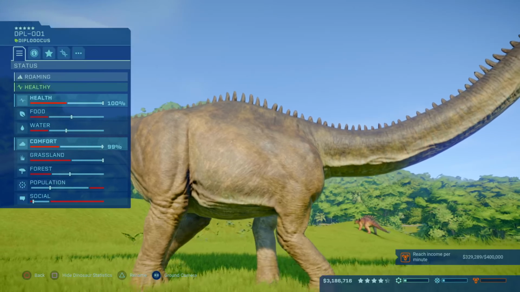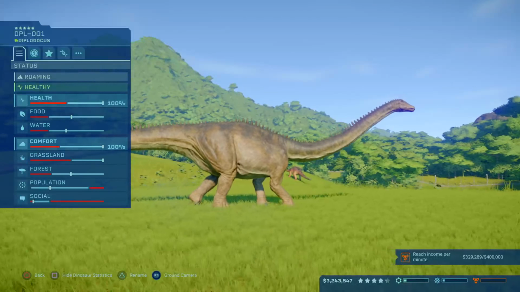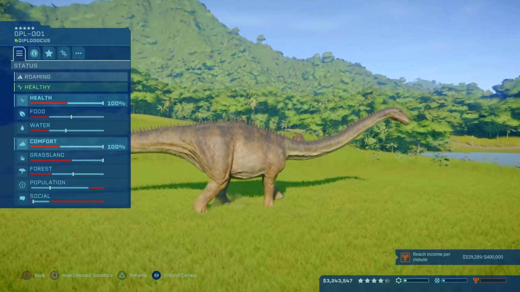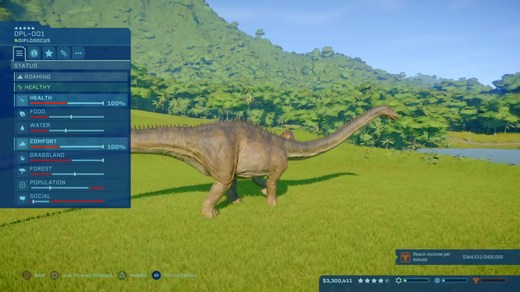Alright, so as you can see, Diplodocus, pretty easy to take care of. It has a huge population that it can have with it. Social, it doesn't require more than just one. And its comfort level is pretty easy to get away with.